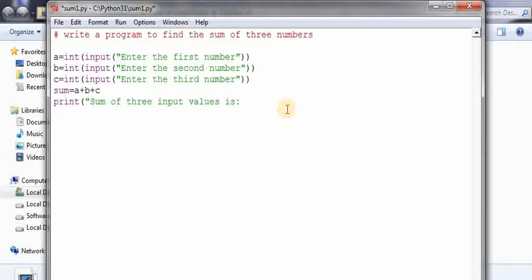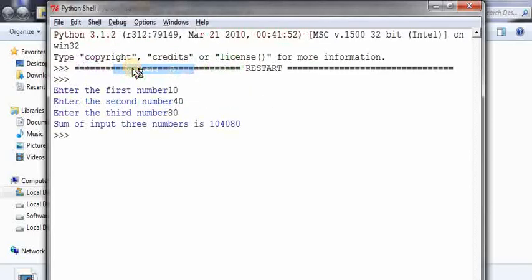Close the quotes, put a comma and write the variable in which the result is stored. Okay, now the program is ready to run. First of all, save the program by pressing Ctrl plus S. Now press the F5 key or click on run and run module.